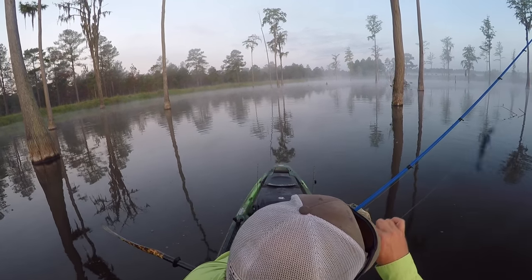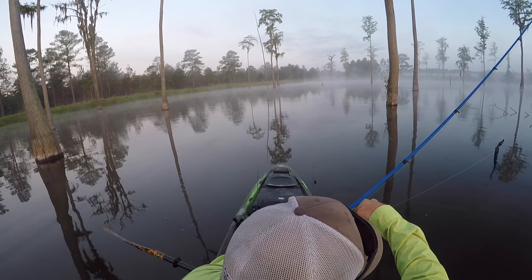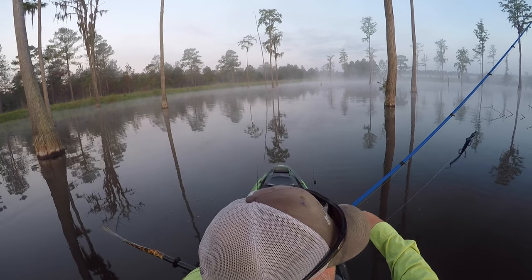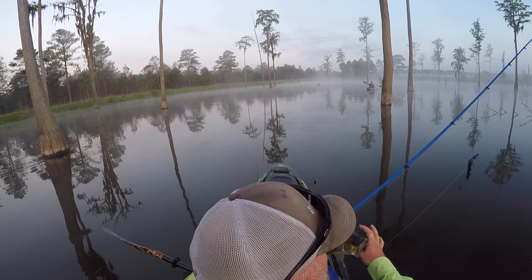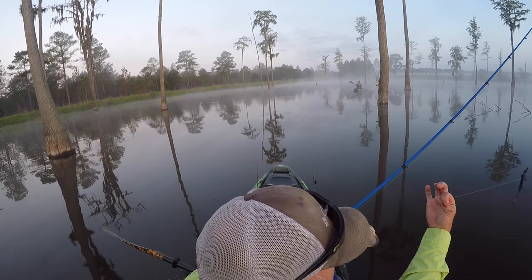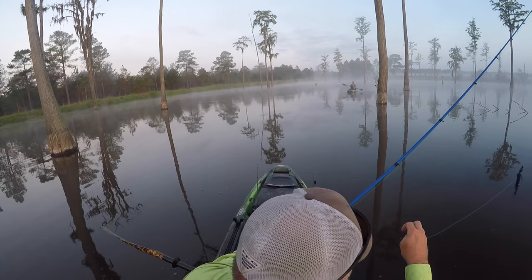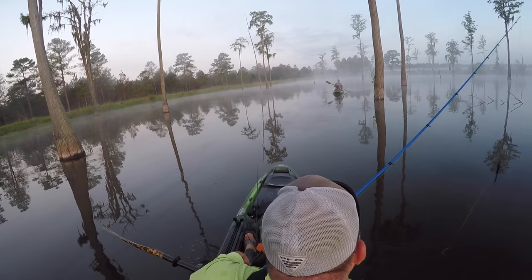Look how he inhaled that lizard. Let me show you a trick. The way you want to get this out is run your finger down under the line, put your index finger on the hook, and push with your thumb. You pop it out like that. It works every time. It's good for the fish. Get this fish back in the water.